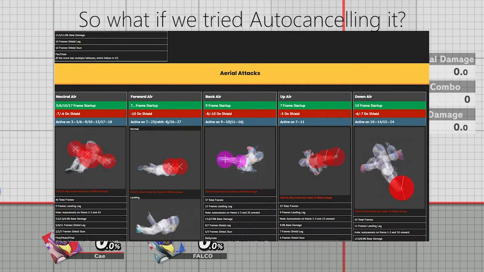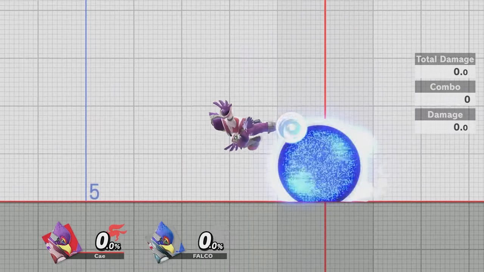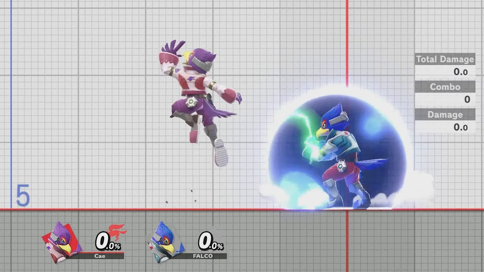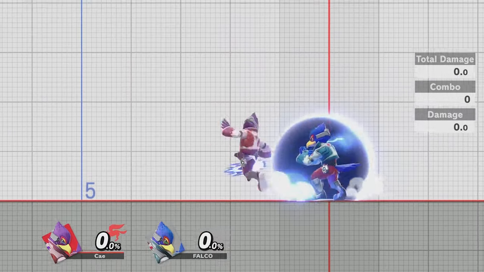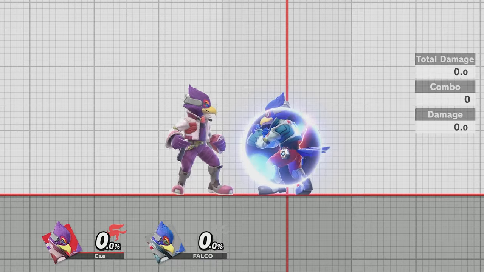Bair has an auto-cancel window from frame 20 onward, so all we have to do is Bair 20 frames before landing, and hey, that looks promising. Except, because Falco spends so much time falling to the ground, he ends up similarly minus on block. This is still better than the fast fall Bair from earlier, since you can turn around during auto-cancel landing lag.